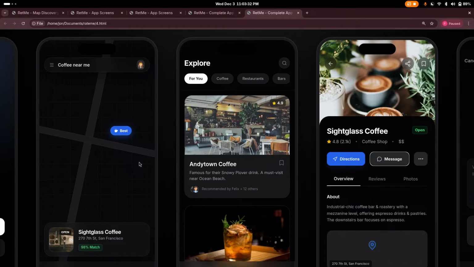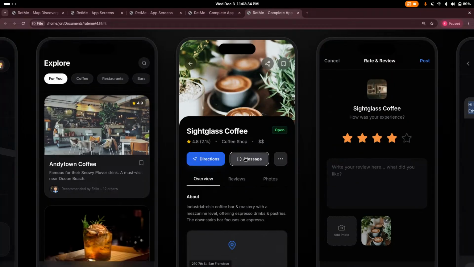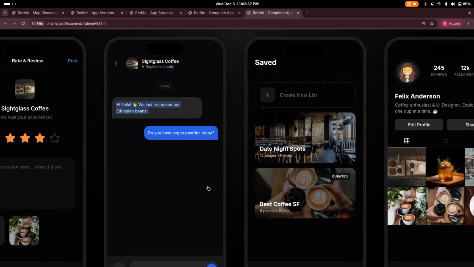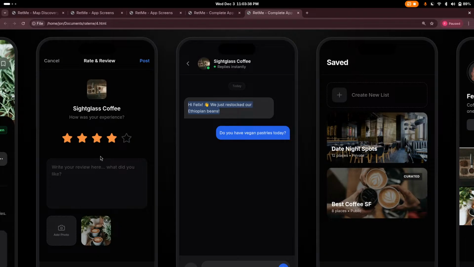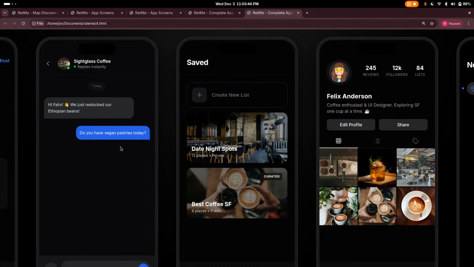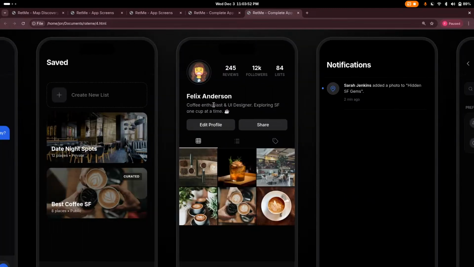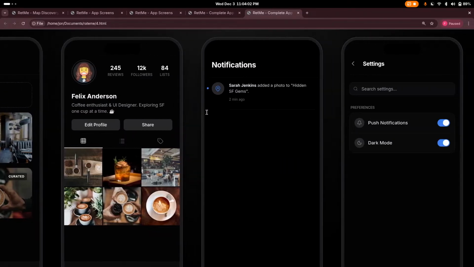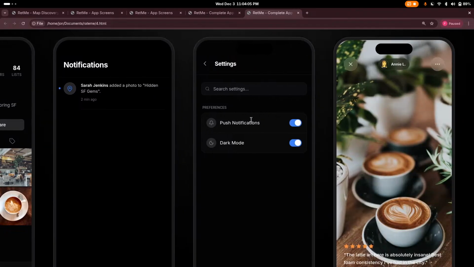We have a review screen over here. We have chat, and then you can have a favorite spot. You can also view businesses. Businesses have stories like reels, similar to the way reels are on TikTok. And then we have settings where you can set personal preferences.